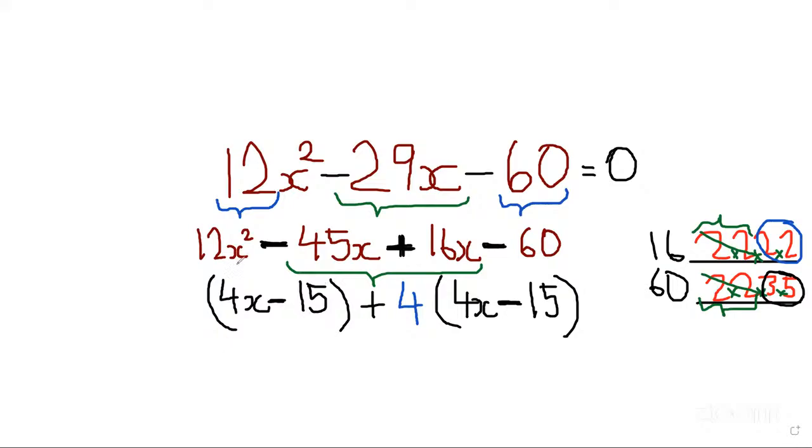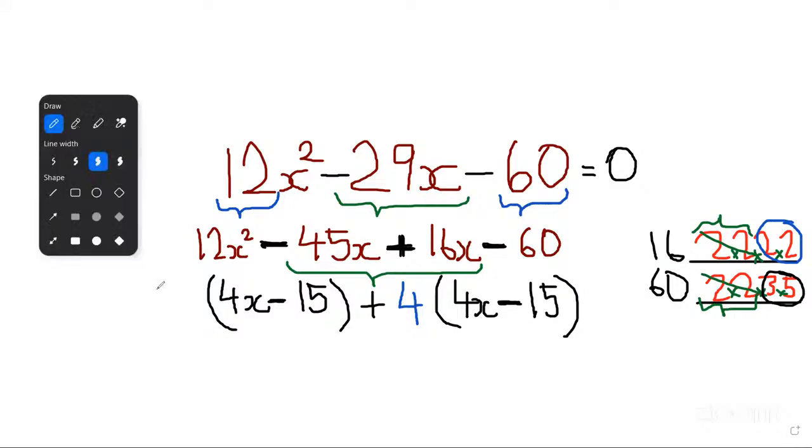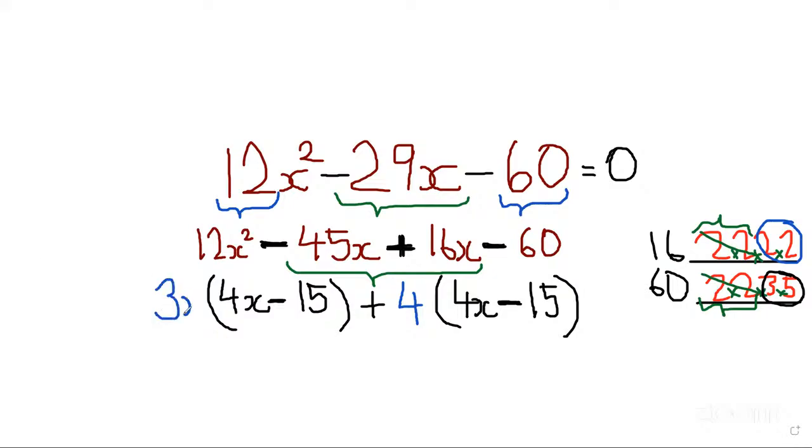And then now what? We divide 12x squared by 4x. X squared over x is x. 12 divided by 4. Look at that. What do we have on the outside? We will have a 3x. And if you didn't trust that, minus 45x over minus 15, you still get a positive 3x. There you go.